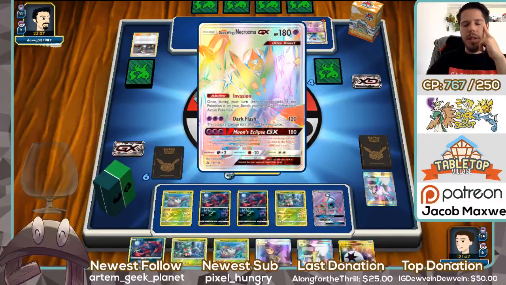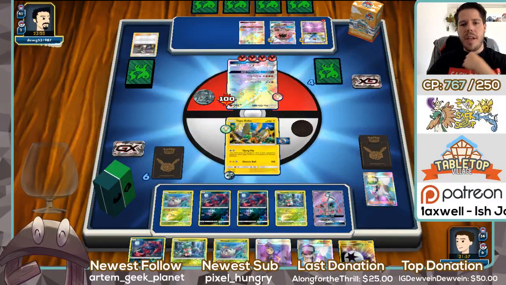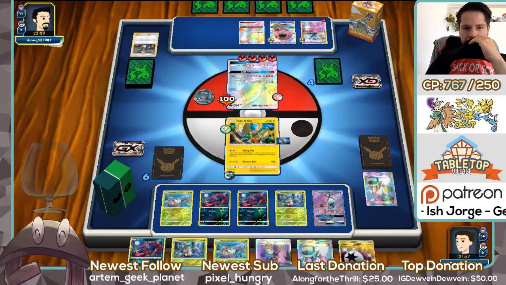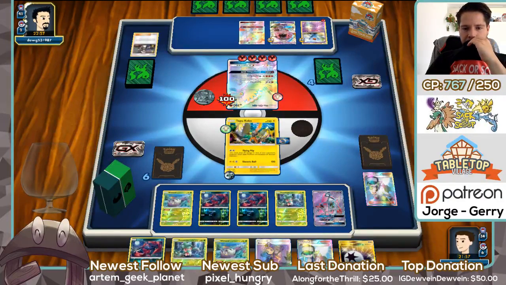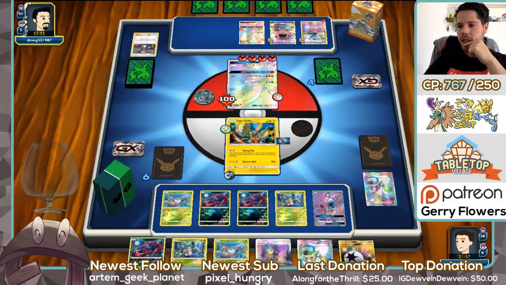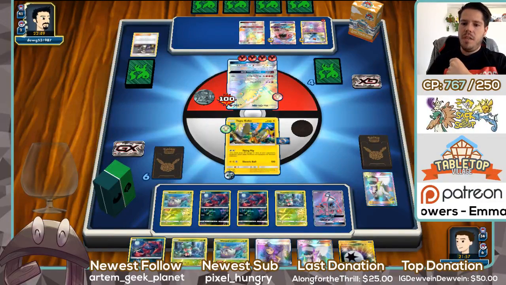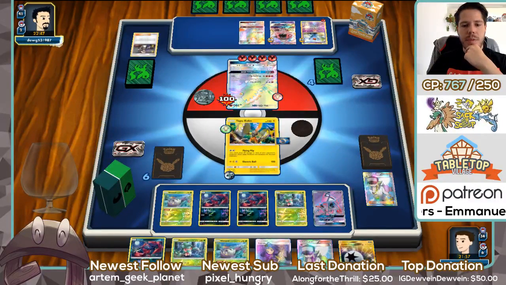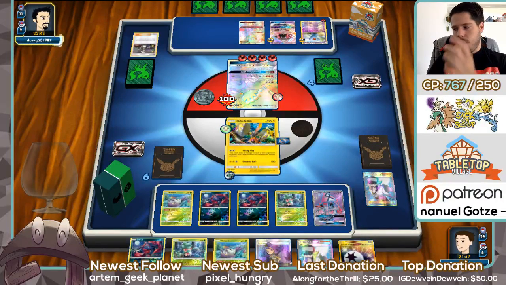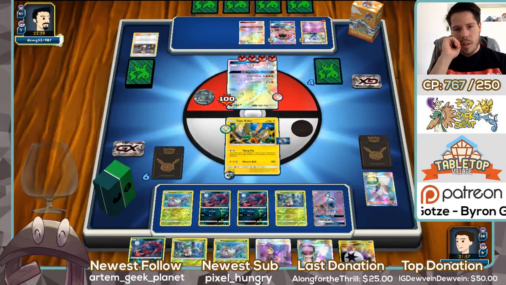There's a Necrozma, the Dawn Wings Necrozma. So my opponent will probably be able to reset and take a knockout on the Koko. But it's not guaranteed, and that's the key. It's definitely not guaranteed for him to be able to do that. Okay, so my opponent is really thinking about his next move.